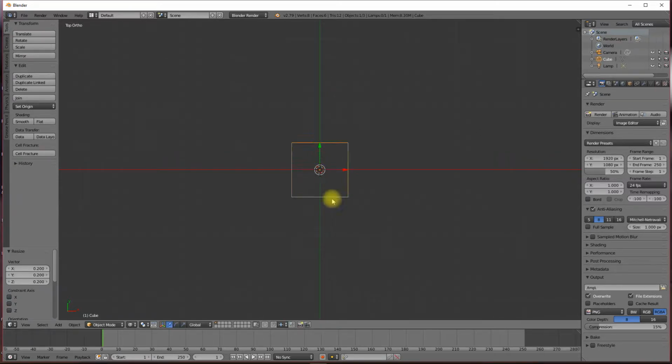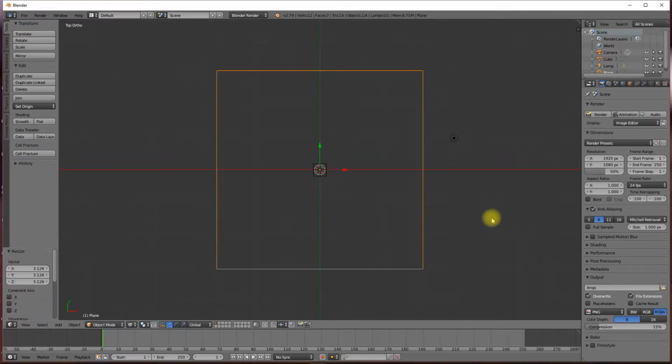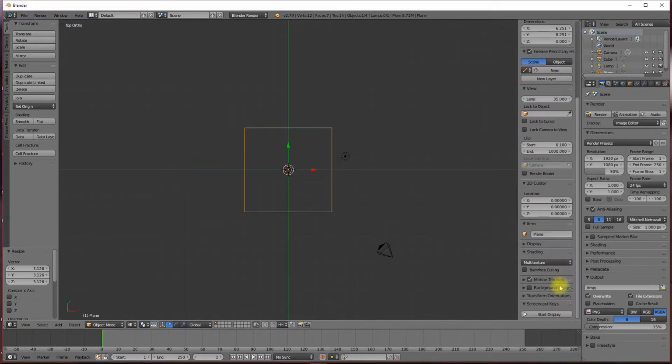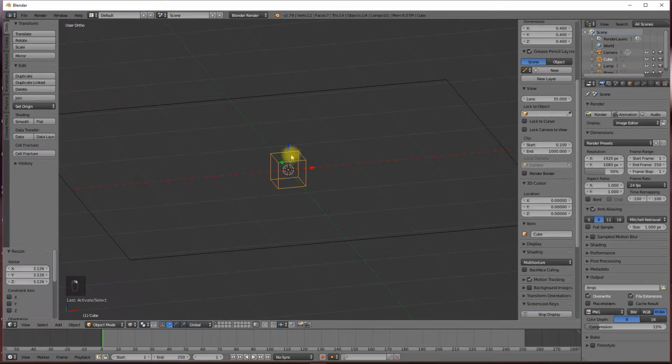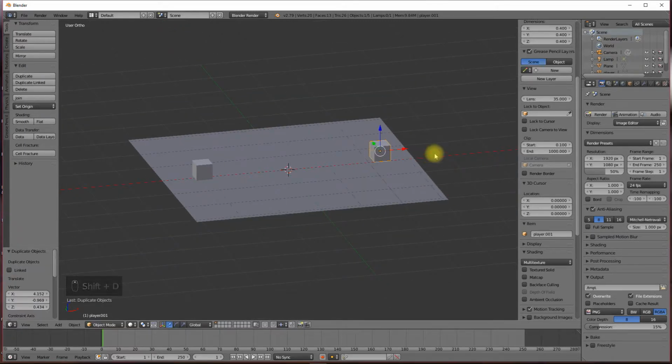Okay, so I just made everything a bit smaller, and I'm going to make a plane, and this is going to be my world. Now let me turn on my keys here so you can see what I'm doing. So all I've got here is a cube and a plane. Now, I'm going to call this player, and I'm going to move my player over here. I'm going to duplicate it with Shift D and move that over there.